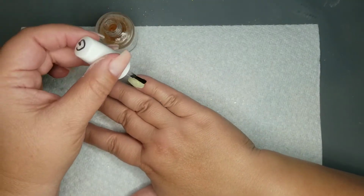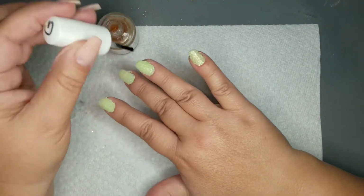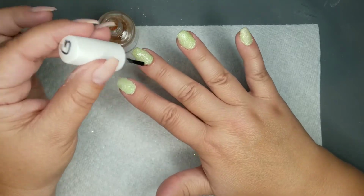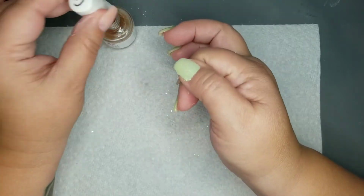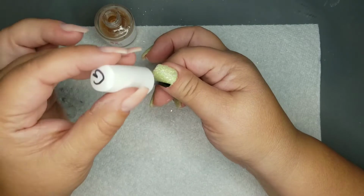So I'm going to go ahead and activate each one of the nails. I'm going to let that set, and then we'll move on to top coat. And actually, before top coat, I am going to file off camera, so I'm not including that part here. When we come back, my nails will be all filed, and then we'll move on to top coat.